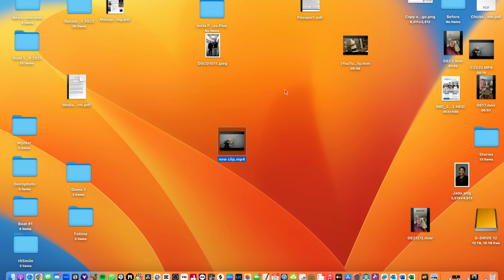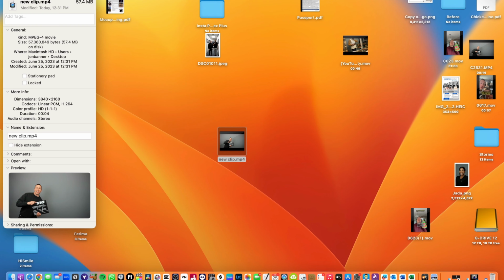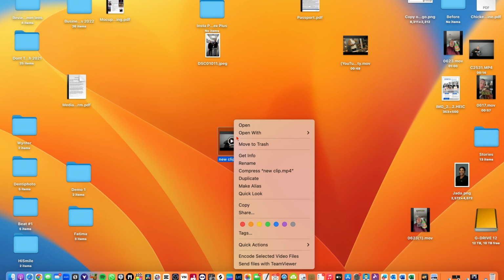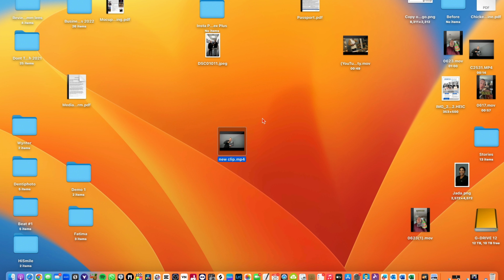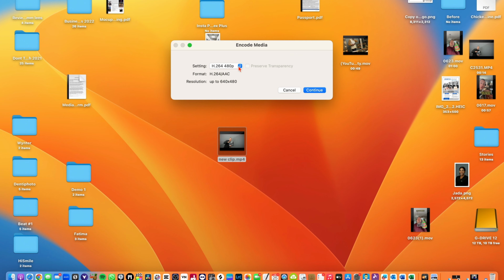Now, if you don't know what file size you have or what the dimensions are, you can hit Control, and then go to Info. And I want to see here. No, okay, so it's in 4K right now. So what I want to do is take it down to H.264. What that's going to do is just compress the file a little bit, but make it bite-sized so that Unscreen will allow me to upload it. If you have a file that's too big for Unscreen, then they're going to reject it.